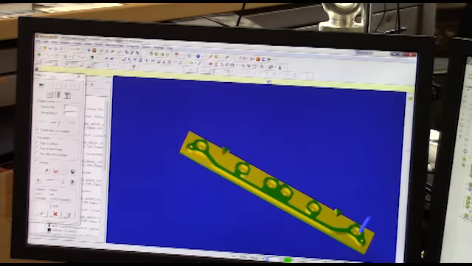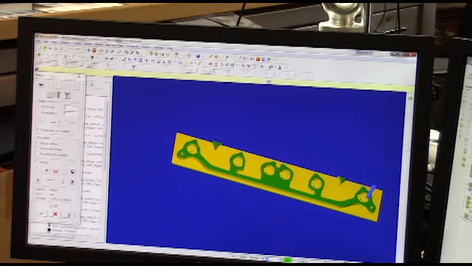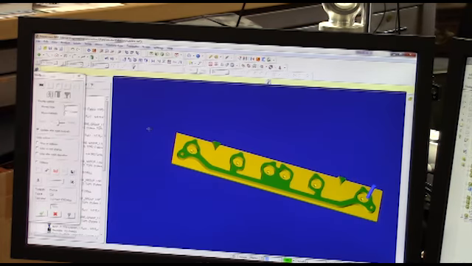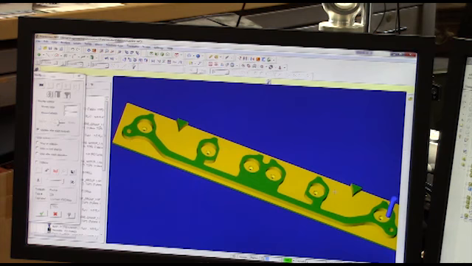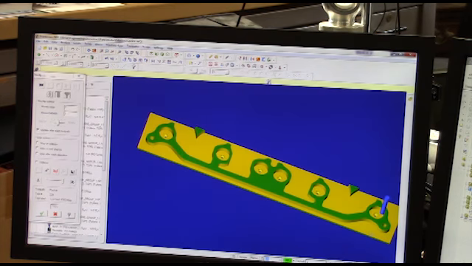So I don't want to go into detail how we actually programmed the part. I just want to show you that that's the process we would have used. We went from the solid model over in SolidWorks into our CAM package, and in the next episode we're going to show you machining this part out on the machine, and it'll look exactly like this. We'll have a piece of flat stock, and then you'll see it start cutting out some of this material.